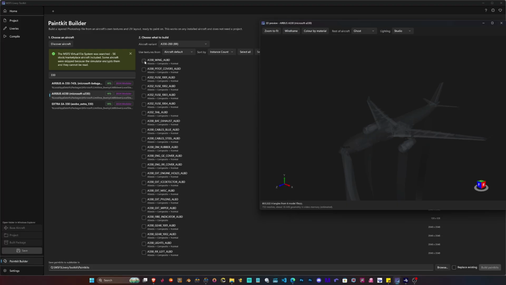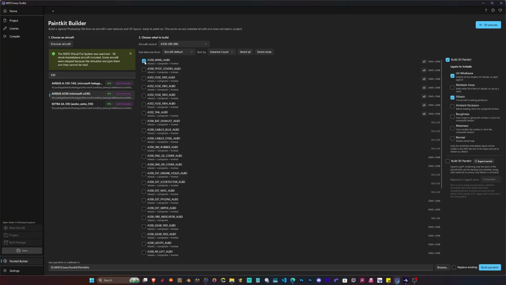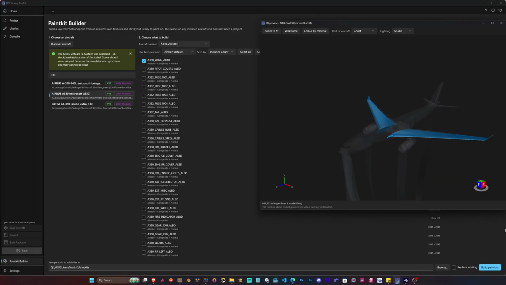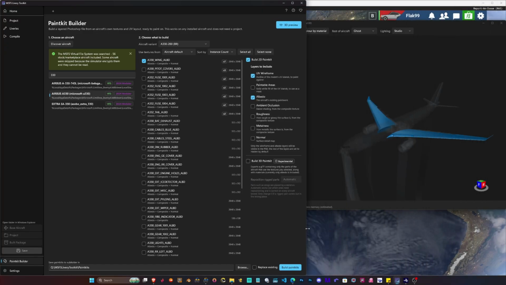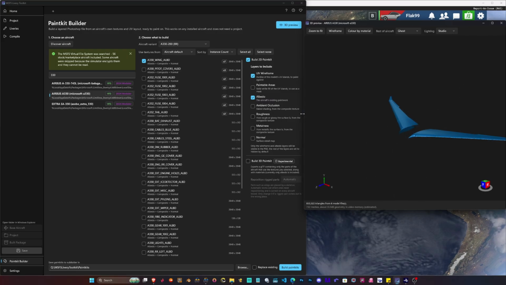As soon as we start picking the textures that we want to include, I'll resize this here so we can see both side by side. Okay, so you can see as I picked wings, I know I've got coverage in my Paintkit for the wings.